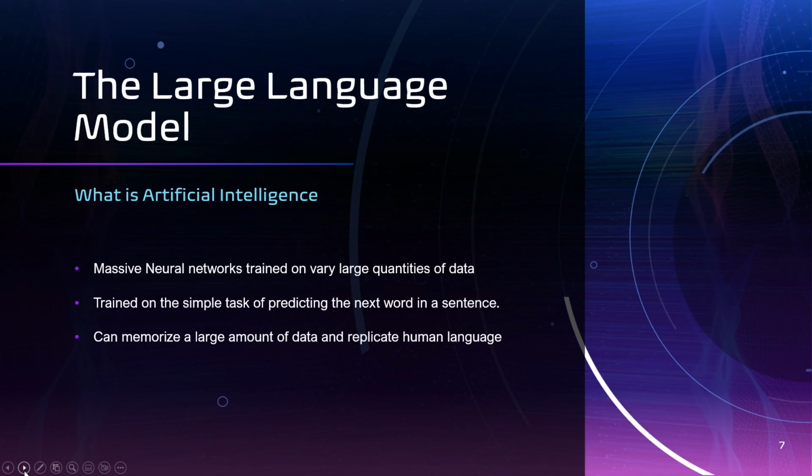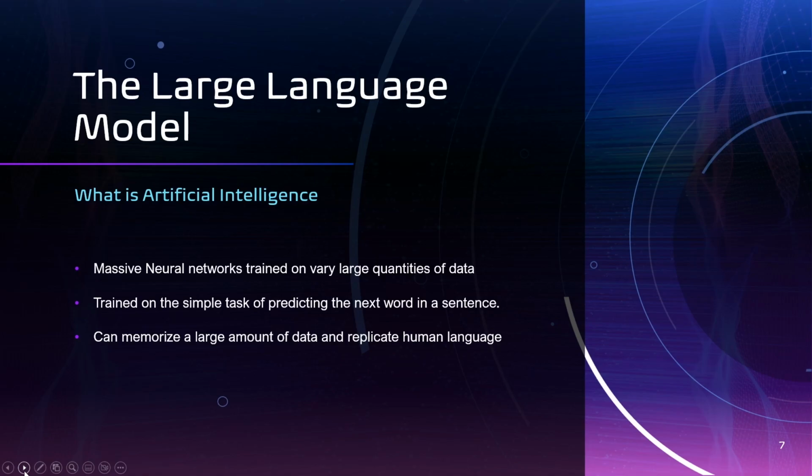And that brings us to the actual theory behind ChatGPT, which is the large language model, right? So what is a large language model? It's basically a massive neural network, and it will have just tons and tons of training data based on multiple language sources, right? And the way it works is very simple, right?